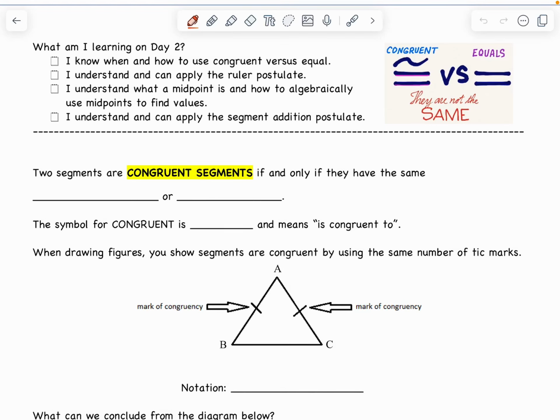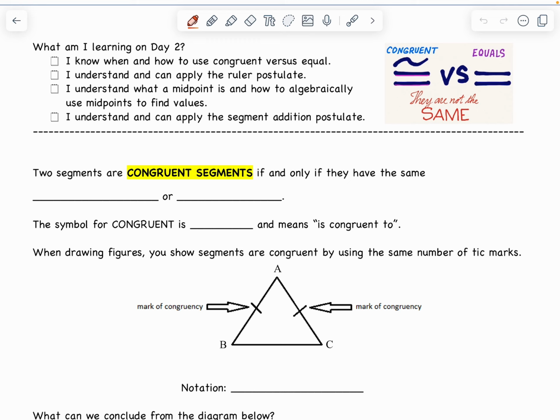All right, so on day 2, this is for Unit 1, we are going to talk a lot about segments today, right? Because if you think about it, segments are really one of the only things we can work with in geometry that doesn't have infinite length. Lines go on forever and ever and ever. Rays go on forever and ever and ever. So a segment actually has 2 endpoints. So that means we can measure it, we can work with it, we can make shapes with it, right? So most of the time we're working with segments in geometry. So we're going to talk a lot about segments today.